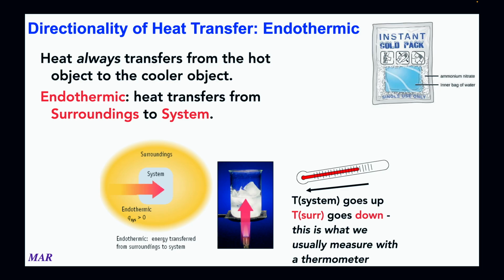So if you were to measure the temperature of this, then the temperature will actually go down because, again, thermometers usually measure the surroundings, not the system itself. Ice melting is a great example of this. If you let ice lay out in the temperature above the freezing point of water, absolutely the ice cubes will melt. It's absorbing the energy from the outside to melt the ice cubes and turn them into liquid water.